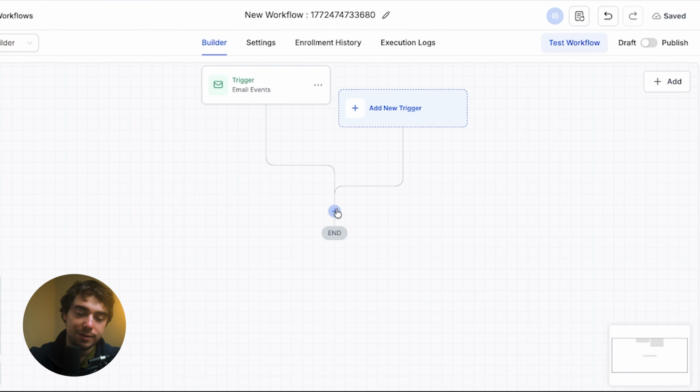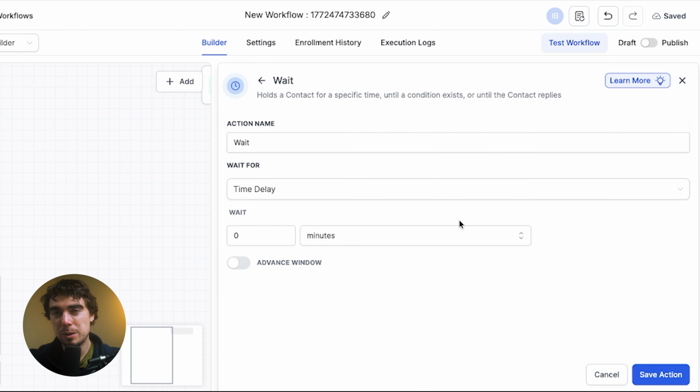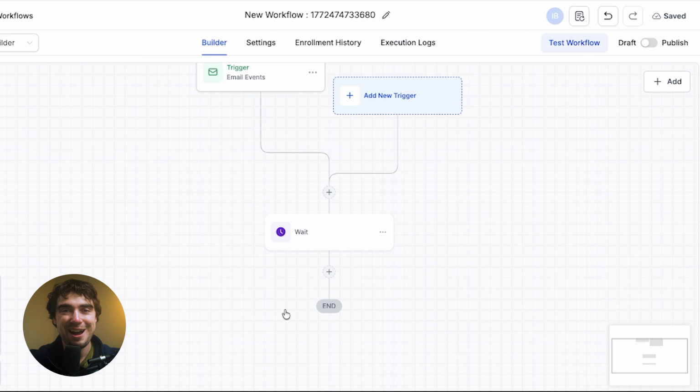Now, currently, we do have a trigger that if the email has been opened, then X is going to occur. So where do we go from here? Now, if I were you, I would also add a quick little wait step because it is going to be more accurate when it comes to your math operations. And for the waiting step, let's go ahead and make it 3 minutes. So let's save action. And now here's the fun part.